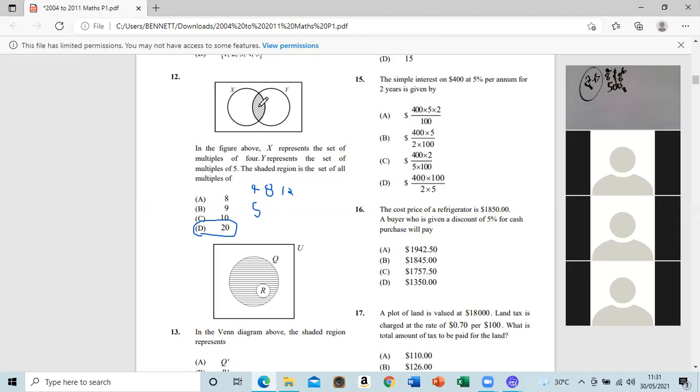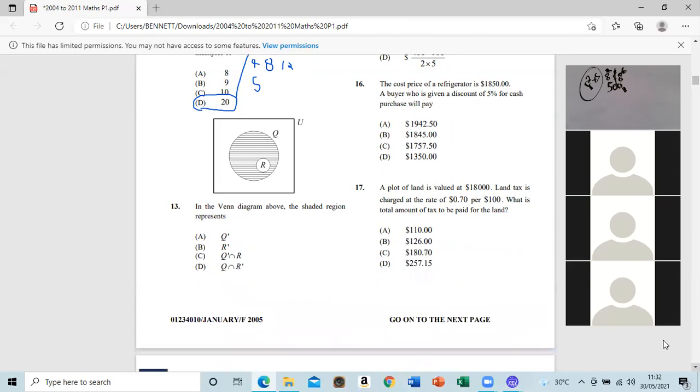Because it said region, the region here, which number is common to both. You're right. So that'd be 20. 20 is the only number both numbers can go into, right? And this represents X and Y. We don't misinterpret it. I was thinking they say all multiples of 20, and 4 is not a multiple of 20, but that's not what the question asked. So you guys get that now?